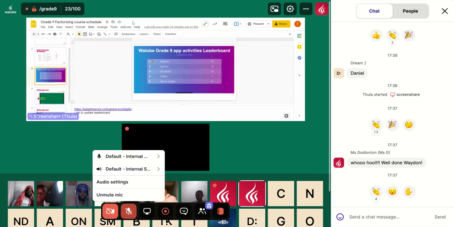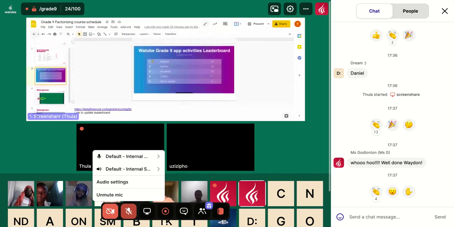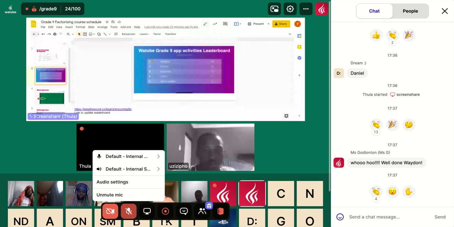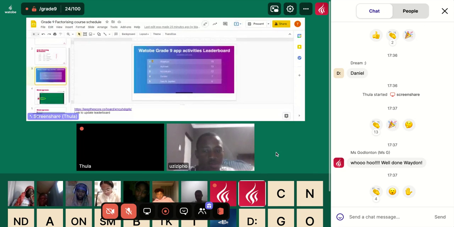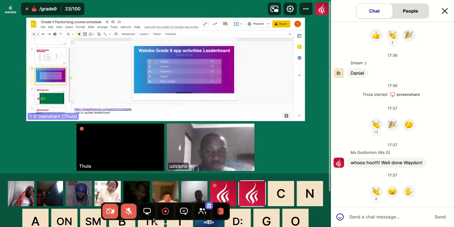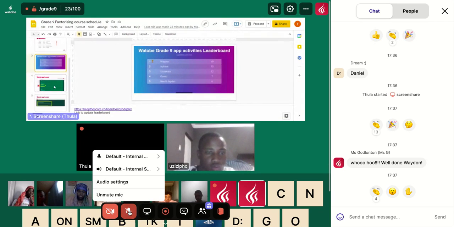And guys, remember that with this leaderboard, it's not about how many you got right. Okay, so you got onto the leaderboard because of the number of activities you did. So even if you're struggling with the content and everything, you get on the leaderboard for the attempt. If you do many exercises, you are going to get here. So you guys have a chance to be on here for our next lesson.